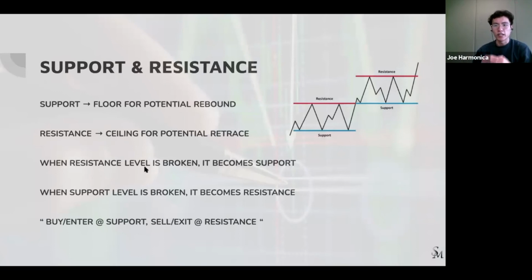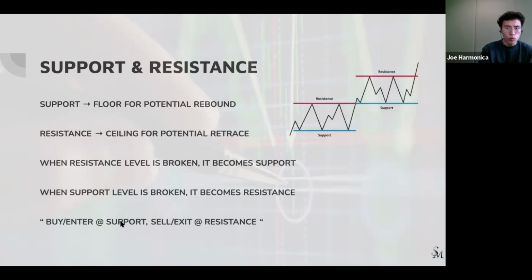But when a resistance level is already broken, so when you jump above your ceiling, the ceiling is now your floor. So resistance will become your new support level. And vice versa, if you jump down and break your support level floor, it becomes your newest, latest resistance. So when you break a support, it becomes resistance. You break a resistance, it becomes support.